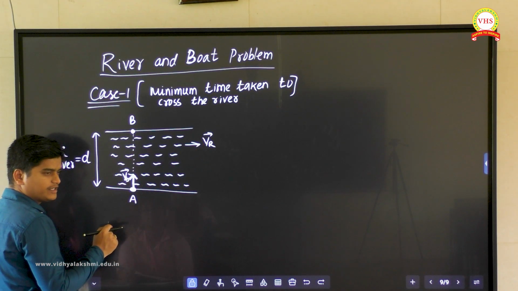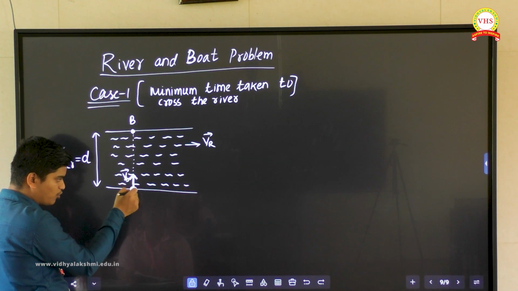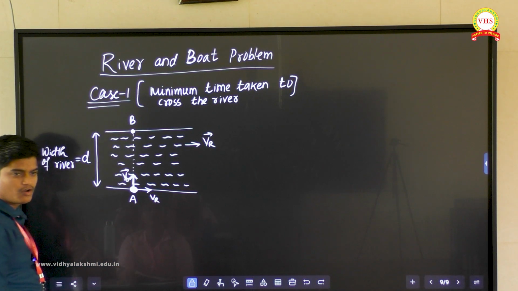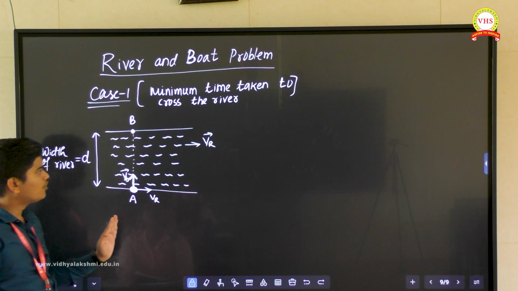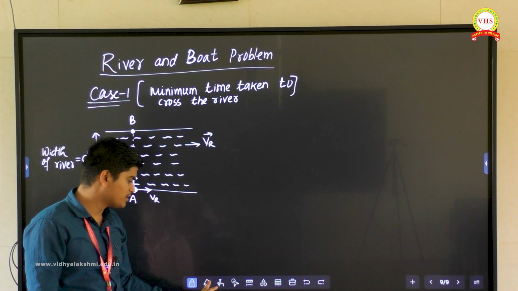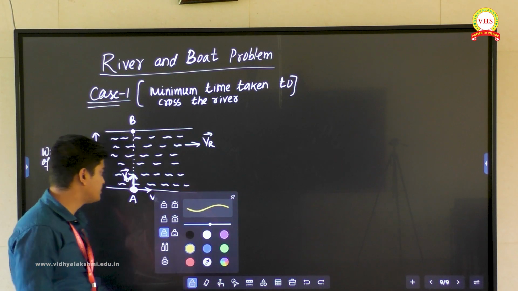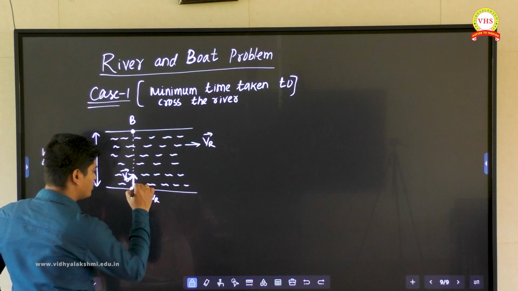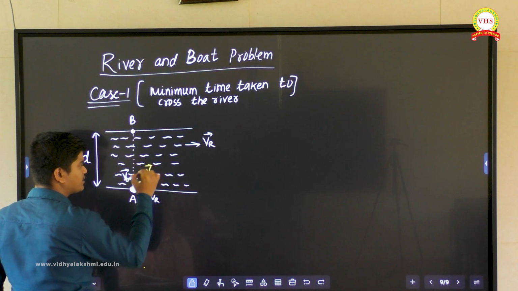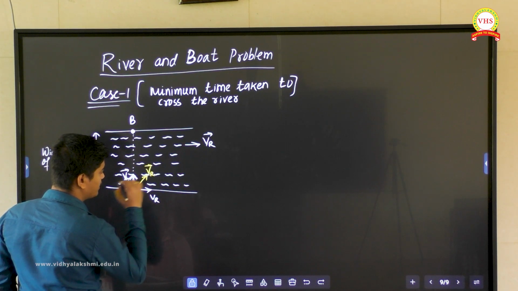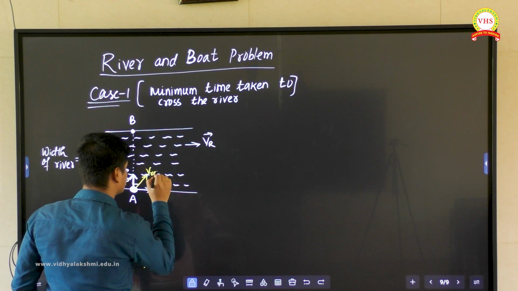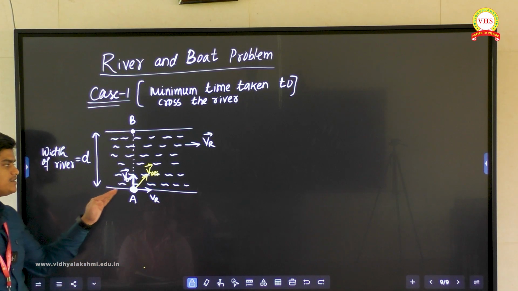The river velocity is there already. On this boat, the river velocity will act in this direction. So it cannot move only in the vertical direction. Because of the river current, that water current velocity, it will move like this, with some resultant velocity. That is VR vector. This one you take as V resultant, V_res, the resultant vector.